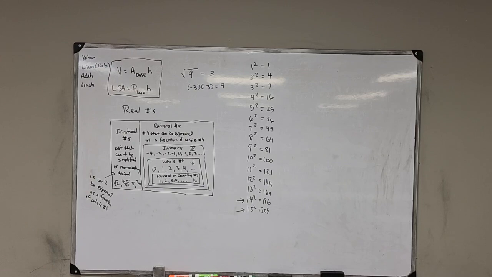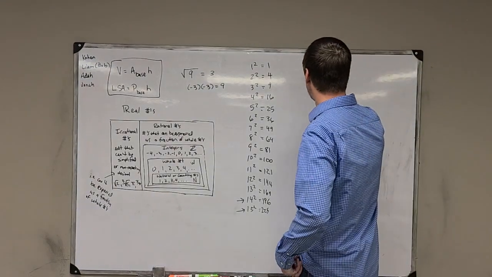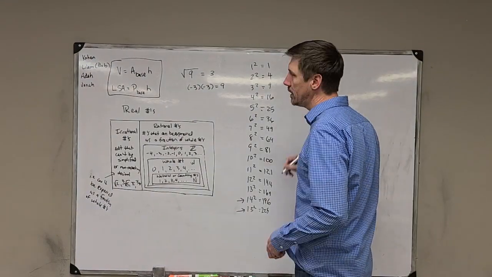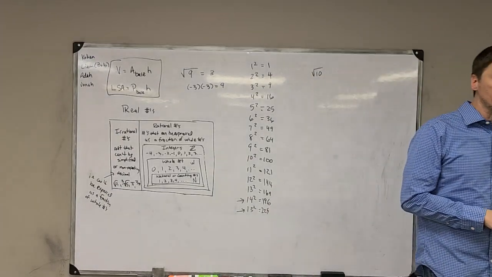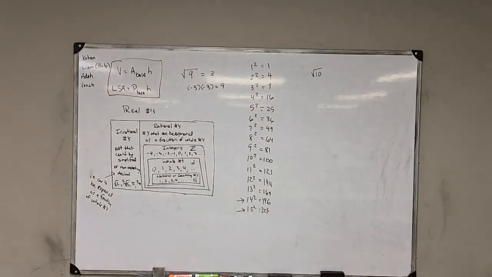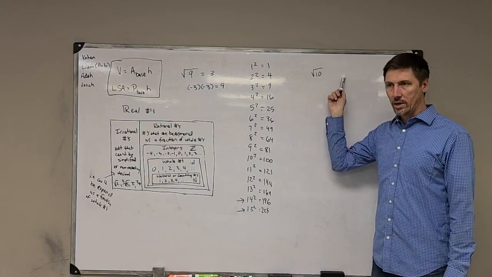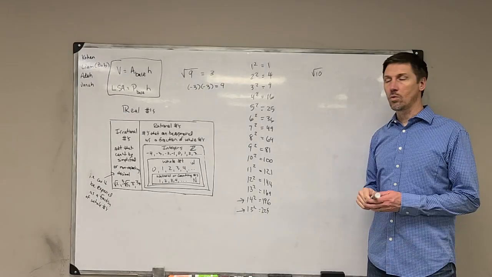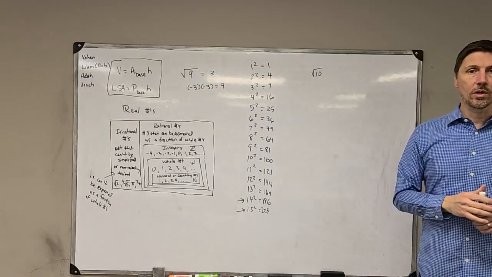All right, so let's see if we could do this. Without using a calculator, determine between what two consecutive integers the square root of 10 lies. So again, this has to do with us being able to estimate. When we don't have a calculator handy and we're trying to estimate roughly what a number is, you're going to need to be able to figure out what the square root of 10 lies between. And so what two integers would the square root of 10 be between?